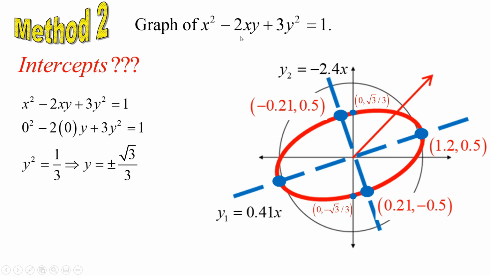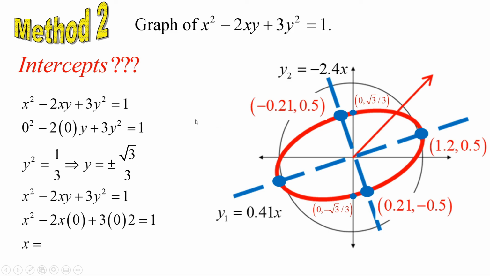Now let's do the same thing for our x-intercepts, and then I'd say we have the perfect graph. So now we need to let y equal 0, which leaves us, oh, look at this, x squared equals 1, so x equals plus or minus 1. That was easy. So this point right here would be negative 1, 0, and this point over here would be positive 1, 0. So there's my positive 1, 0, and there's my negative 1, 0. And my friends, beyond a sketch, we are now looking at the perfect graph of the conic ellipse, x squared minus 2xy plus 3y squared equals 1.